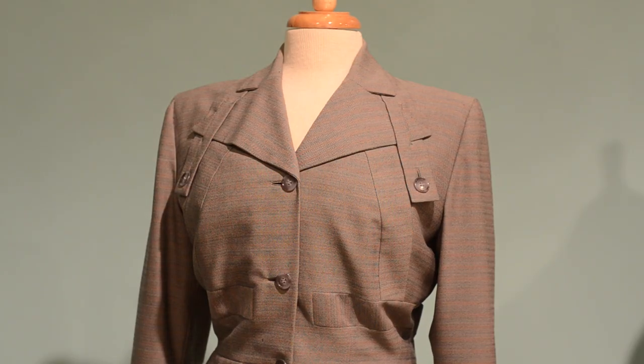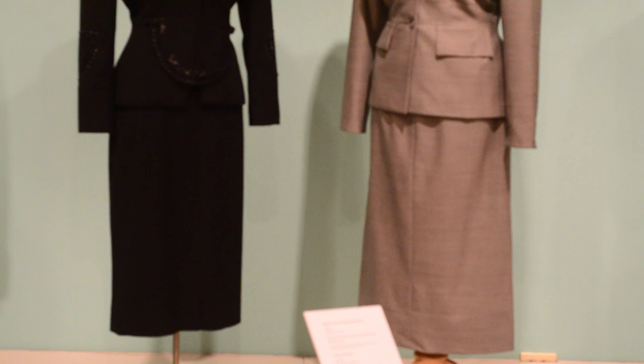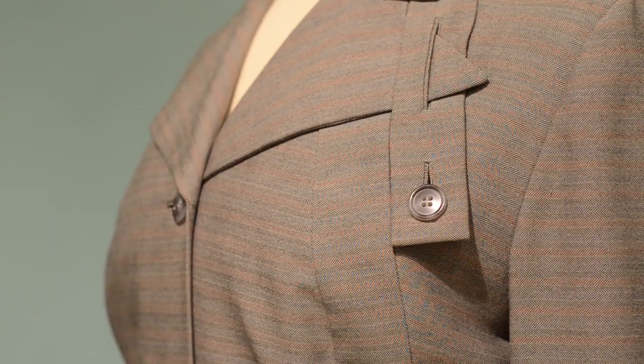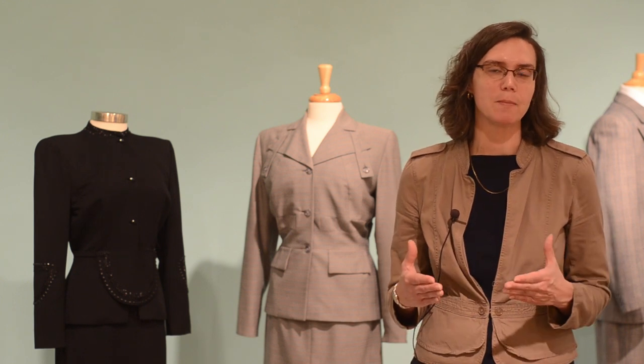You can see in the gray suit behind me how he managed. One of the things restricted was how much material is in the skirt, so it has to be a very narrow silhouette — and he has made a very narrow silhouette on this skirt. He's done the decoration by taking strips of the fabric and turning the orientation, so the striped material is put at a different angle and the stripes run in contrast with the rest of the material. He really navigated the limitations imposed by L85 and made beautiful designs.